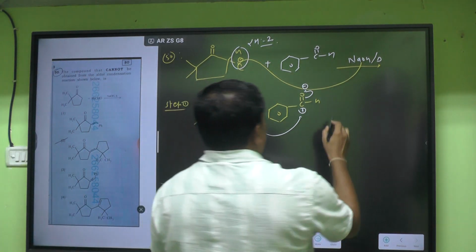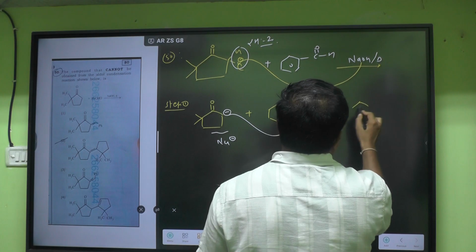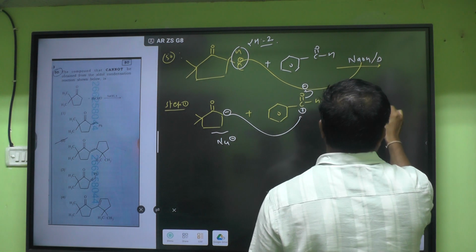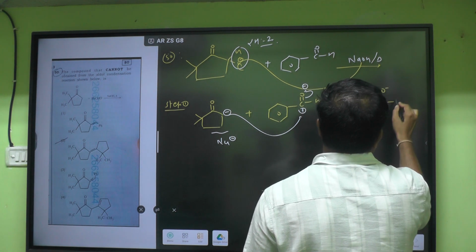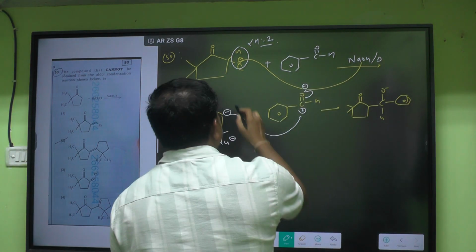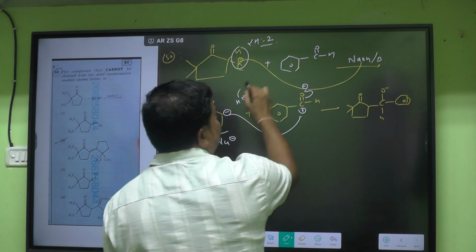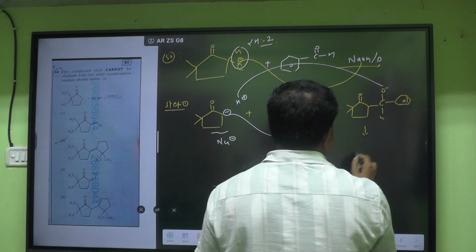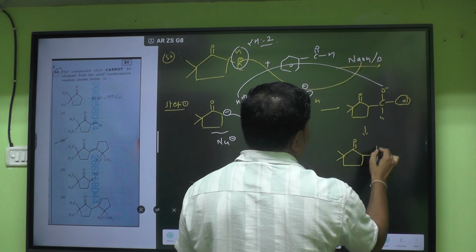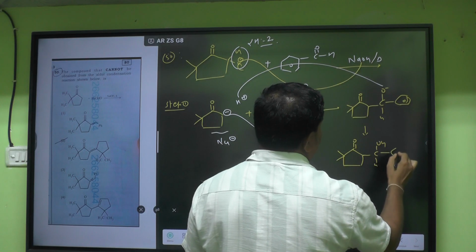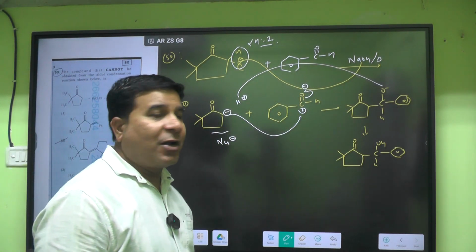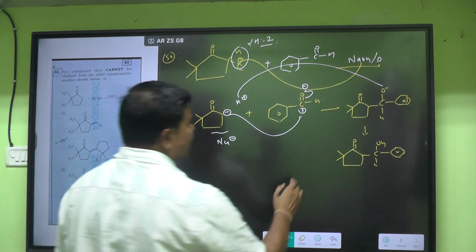What product is formed here? The C double bond O group attaches on this molecule. Here is a negative charge, here is hydrogen, and it is a phenyl group, a benzene ring. Now this hydrogen is removed and attacks the negative charge, forming this product: C double bond O, OH, hydrogen, benzene ring. Now this is the aldol product. For condensation we require heating.